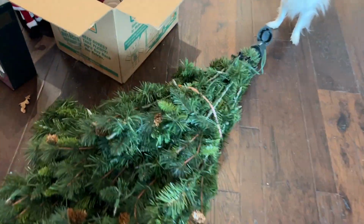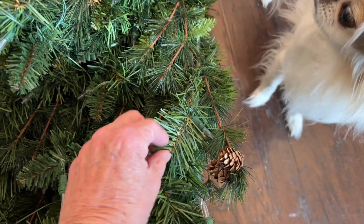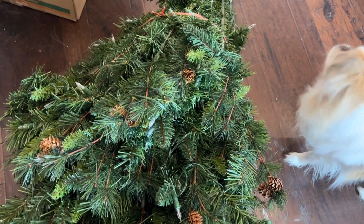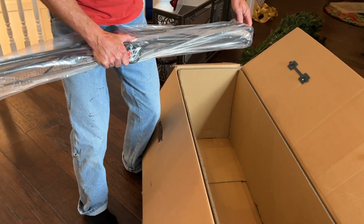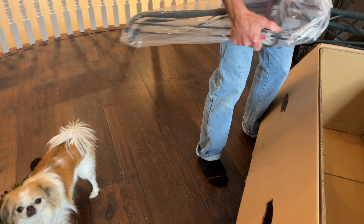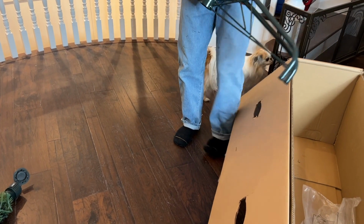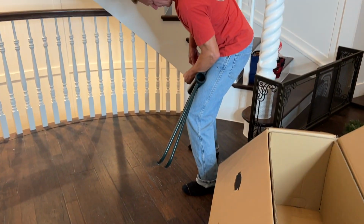Wow, this is pretty. It's a mixture. So some of them are like paper and some of them are nice and strong. This was a Hobby Lobby one, so we'll see. I mean, it's got cute little pine cones on it, and I know that I saw a stand-up one. Oh my gosh, that's a big, big, big base. I'm a little worried when you pull that out how far out in the walkway it's gonna go. Maybe this tree's too big. That would be bad. Especially since I don't think we'd be able to take it back. Don't cut yourself.